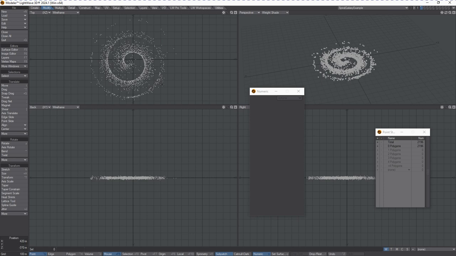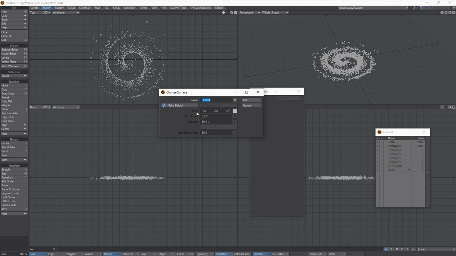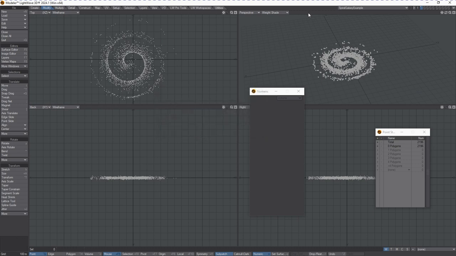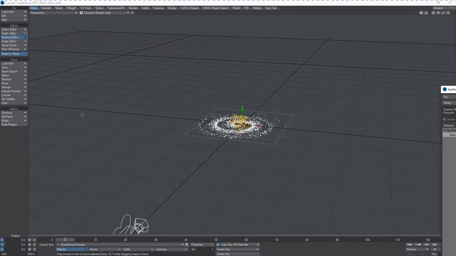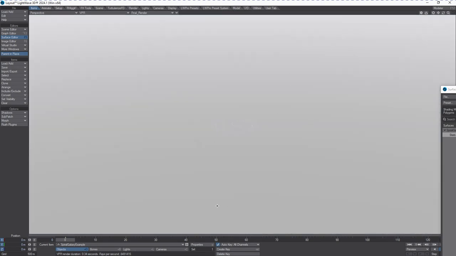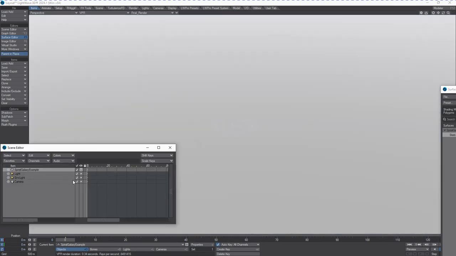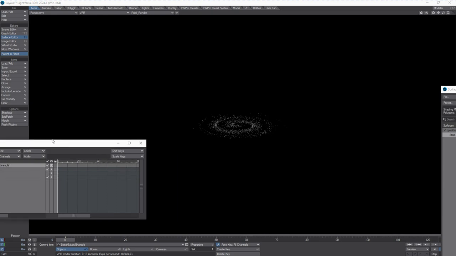But now I can literally send this over. Let's do one thing here. Because these are already points that are 1-point polygons, I can surface these, so we'll just call them stars. Okay, and resave it. You can hit S or Control S if you want to change the name. And then we can send this over to Lightwave Layout and take a look at this at VPR. Let's turn off the environment light because we don't want to see that right now. And there we have a little galaxy.